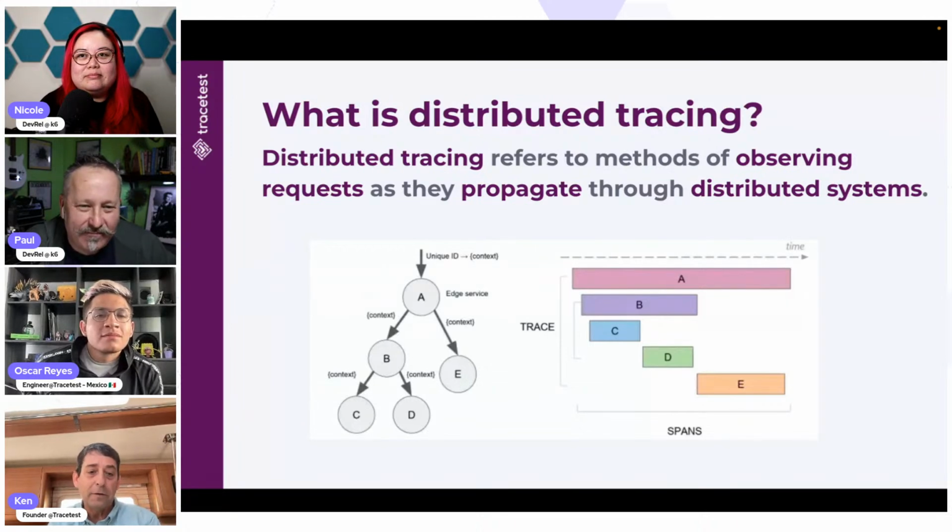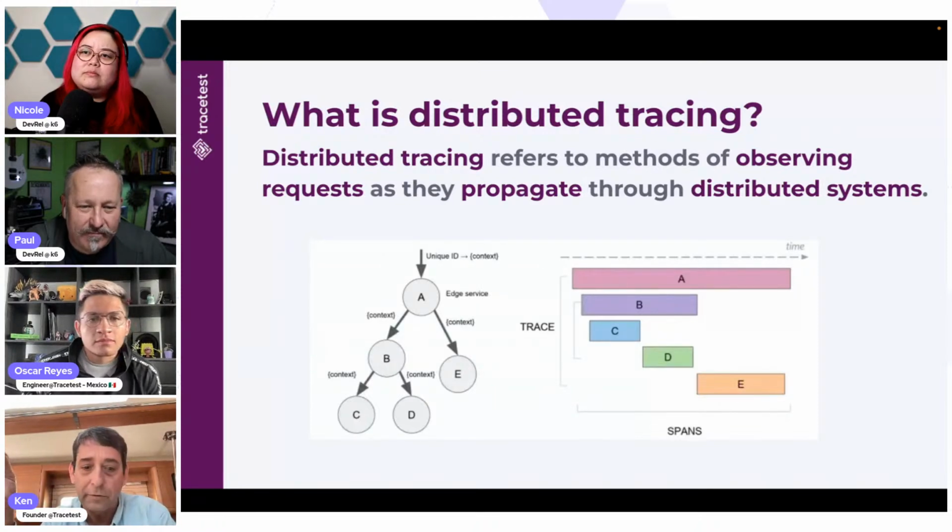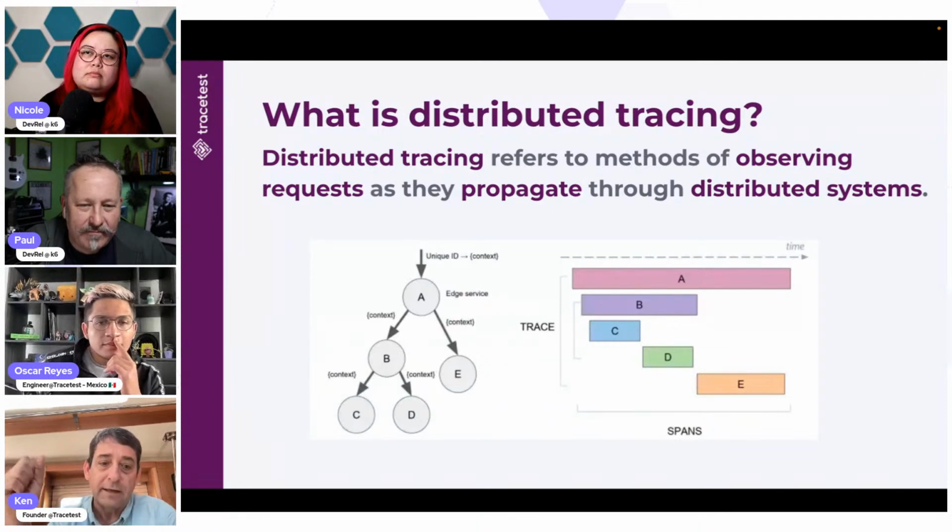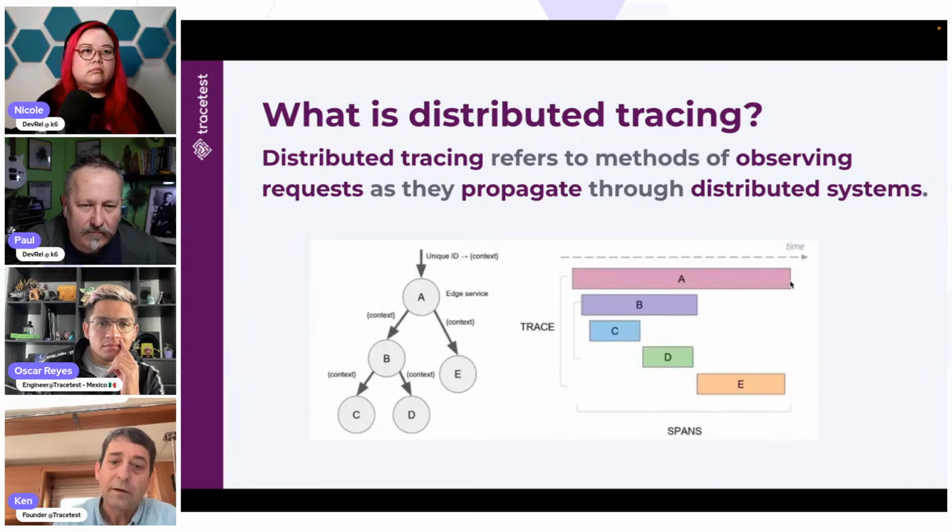It is a method to really look at one transaction and get information about exactly what happened with that transaction as it goes through your distributed system. So in this case, on the left-hand side, it's supposed to represent your system with microservices. And then the right-hand side shows you what you get from a distributed trace. You can see that the A service was called first, and it looks like a synchronous system because it starts, all the processes underneath happen, and then it returns at the very end. So it's synchronous. I can tell the order of operations.